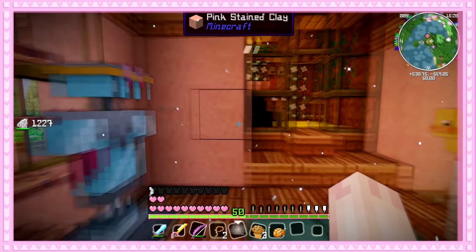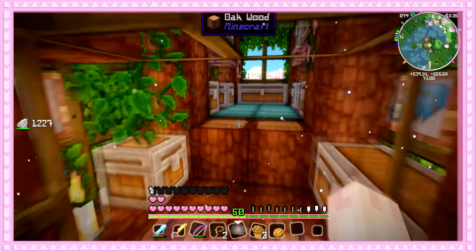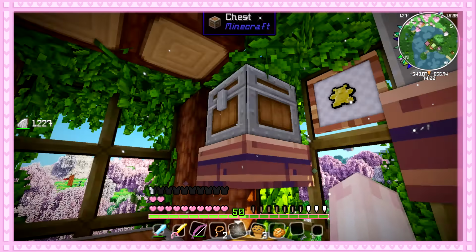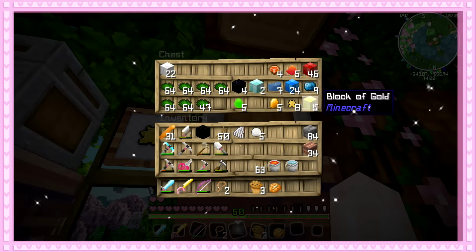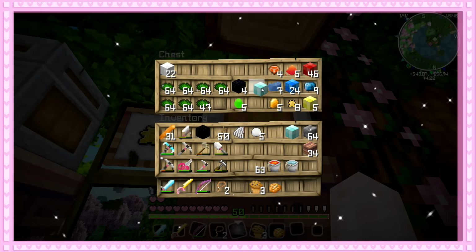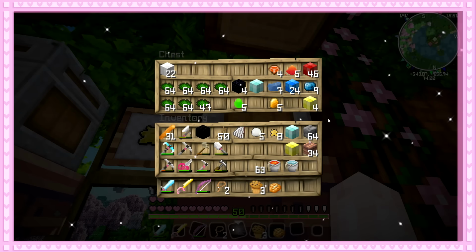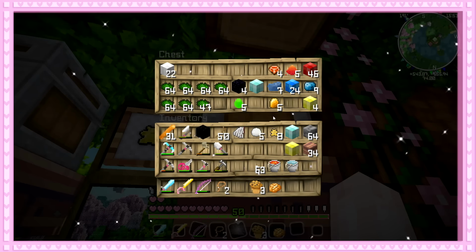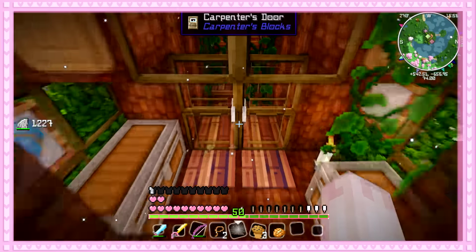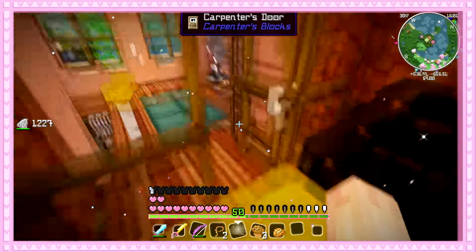So I'm going to go up to my chests, and I've been reorganizing them because some of them are already getting full. So I made some of these into blocks. So here are my diamonds, and here is my gold, and I also have some blocks of gold. So yeah, things are a little bit more organized now, and I think I have everything to make the two inventory pets, so that's what I'm going to do now.